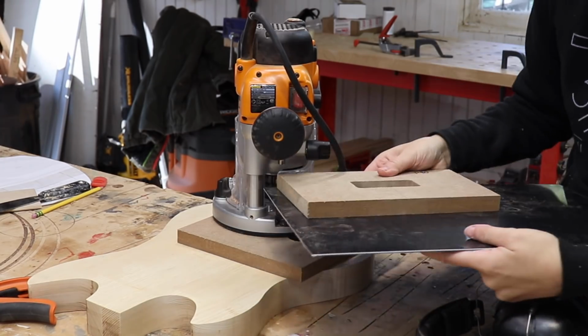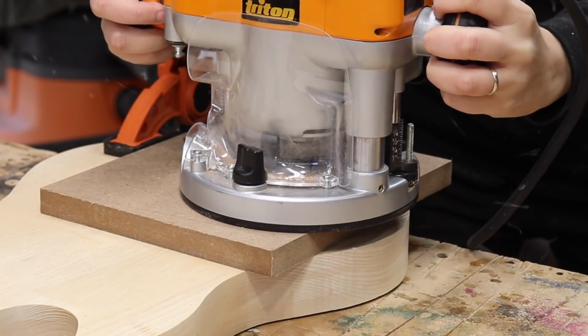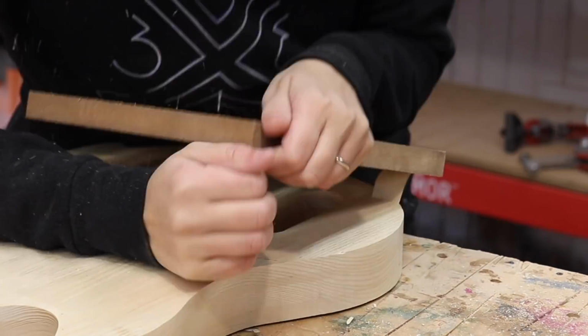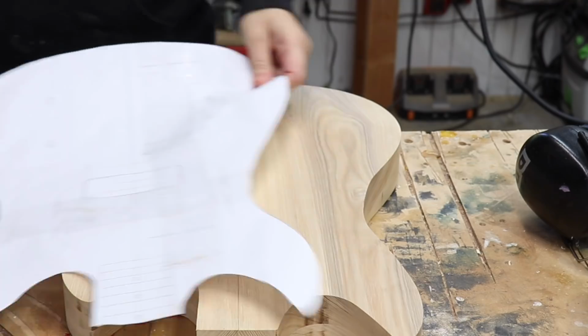I set the depth of the cut using a scrap of MDF and the pickguard material I'll use for the cover plate, and then I plunged to that depth and routed away. This was the perfect fit, and I was surprised how all of this was way easier than I thought it would be. Next up is the pickup cavity.